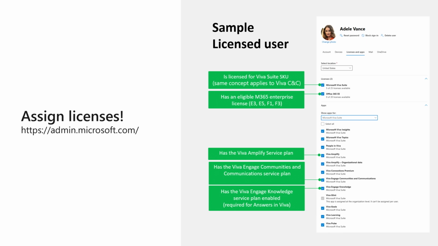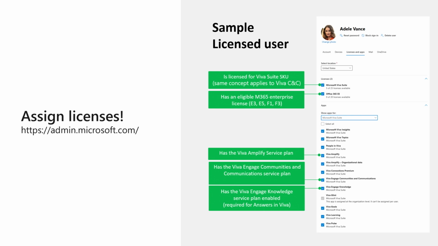It allows customers to try before they buy, and the 1,200 seat offer allows you to trial with a larger number of users. We found sometimes with 50, it's a little difficult to really test out the reach of something like Viva Engage, which is why we're trying to gradually increase this to a much larger trial. Acquiring licenses is the first stage, right? And when we talk to customers, a lot of times we hear that's the first hurdle. The second hurdle is actually getting those licenses assigned.